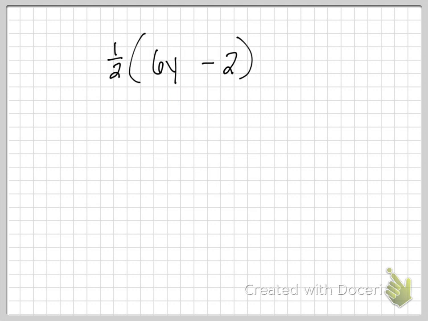All right, let's do another one. Fractions will show up. That's fine. We know how to multiply with fractions. So go ahead and write this one. 1/2 times the quantity, 6y minus 2. Couple things to notice here. First of all, we'll be multiplying fractions. Second of all, notice our sign in the middle is subtraction. So we need to make sure we bring down a subtraction sign in between rather than an addition sign.